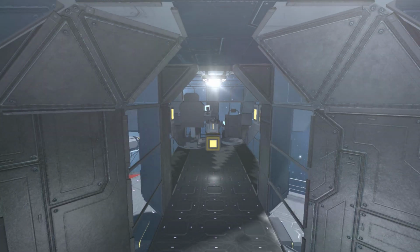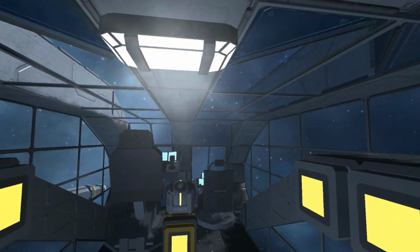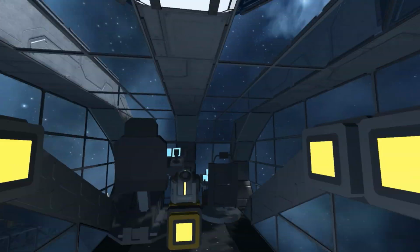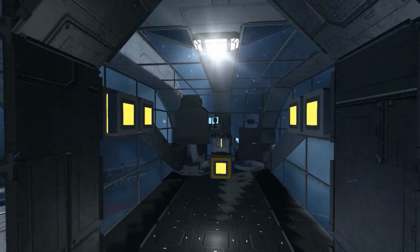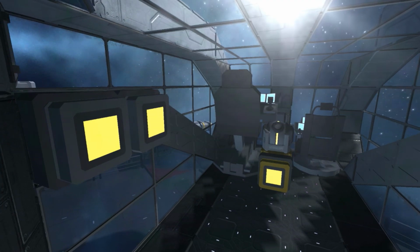And I'll move up to probably my favorite part of the ship, and that is the cockpit. Now, the collisions with the small block modded pieces are still a work in progress, so you can't actually walk around in here because of the glass. It actually takes up a lot more space than it should. Hopefully they'll fix that soon. But anyways, we got an array of buttons here and switches that do a number of different things.